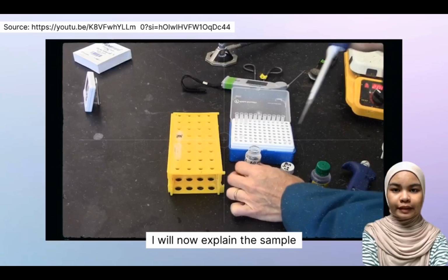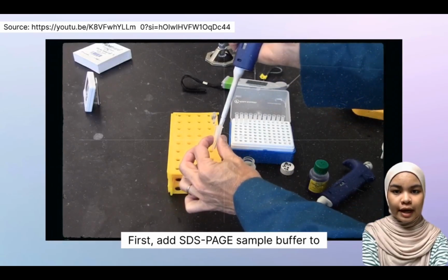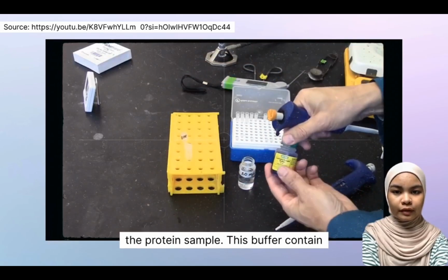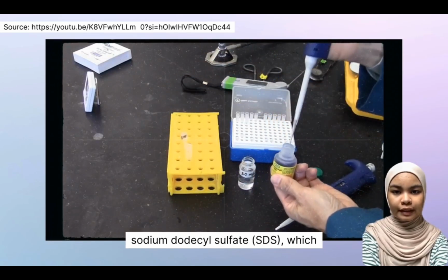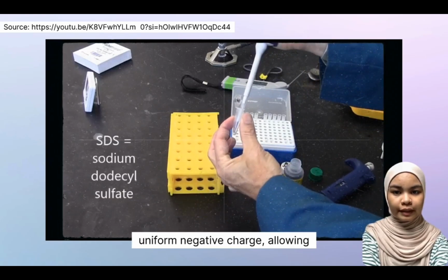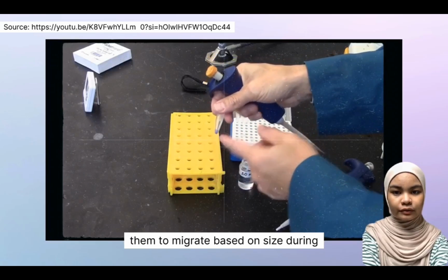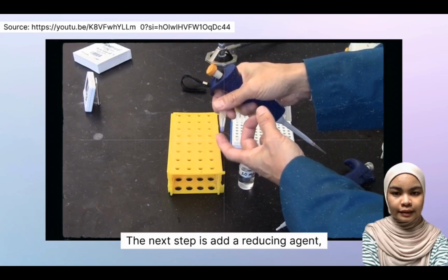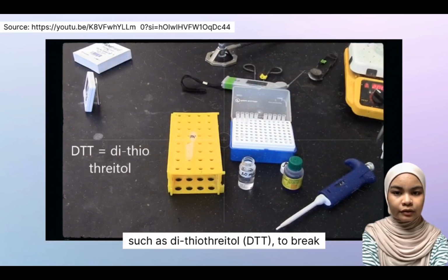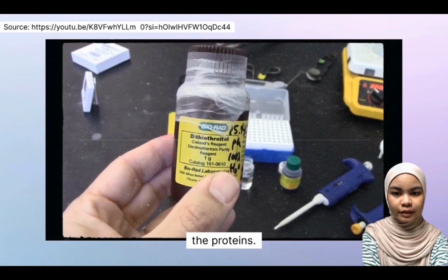I will now explain the sample preparation process for SDS-PAGE. First, add SDS-PAGE sample buffer to the protein sample. This buffer contains sodium dodecyl sulfate, SDS, which denatures proteins and imparts a uniform negative charge, allowing them to migrate based on size during electrophoresis. The next step is to add a reducing agent such as dithiothreitol to break disulfide bonds and further denature the proteins.